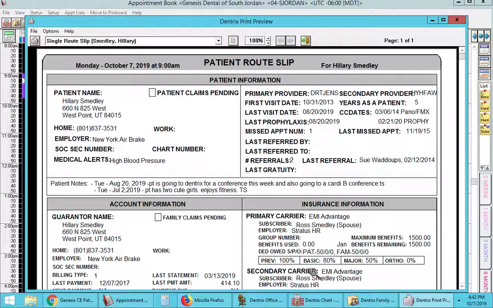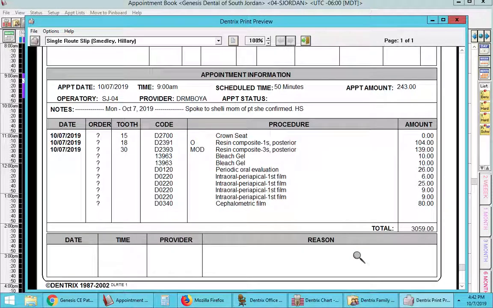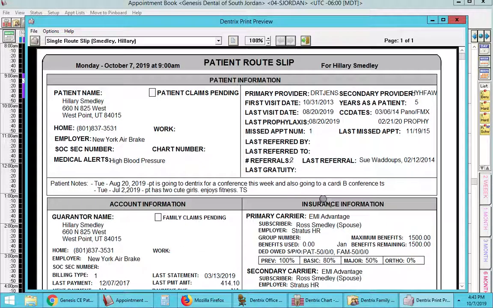And then we also want you to highlight insurance information. You can see down here it lists primary and secondary, so if your patient has both primary and secondary, highlight both of those, and then your route slip is ready for the day. Also, if your back staff wants to use them more intricately, you can highlight the services and they can put the narrative here somewhere on the route slip for crowns or things that need narratives. And then it's already here, ready to go for when they're making their clinical notes. Now the front staff is going to be using this with the patient to have the patient physically take a look at their information and verify that it's all correct.